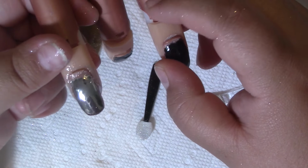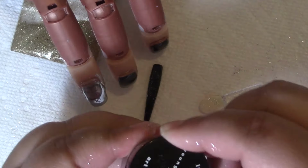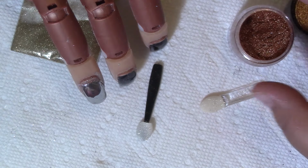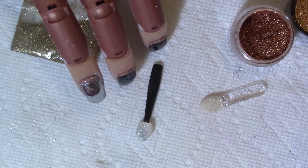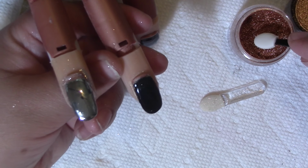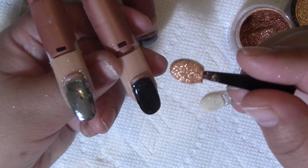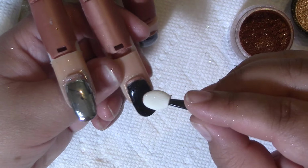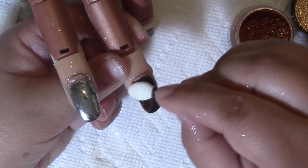So it's really pretty. I really like the effect. Next, I'm going to try the Young Nails one. And I'm going to use a different applicator so I don't contaminate the colors. I'm going to use it in the same manner. As you can see, the Young Nails is as thin as the other one. The only difference is this one doesn't fly as much as the crown powder. So you do the same thing. You just rub.